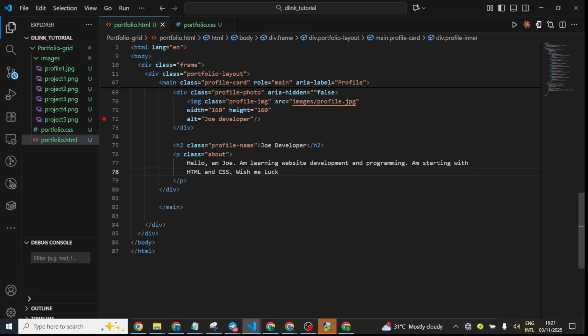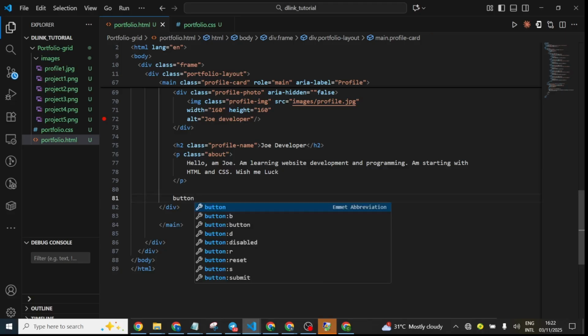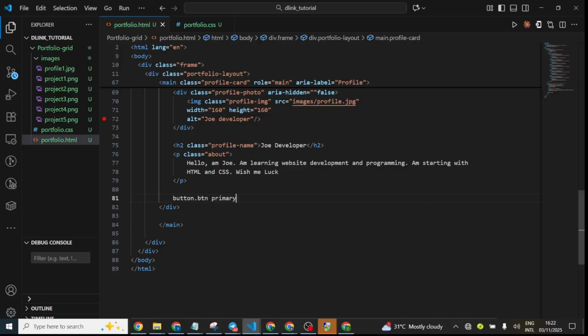Awesome. So after we have that, what we have to do now is add the button. Right after the p tag, we're going to add a button with a class of btn primary.